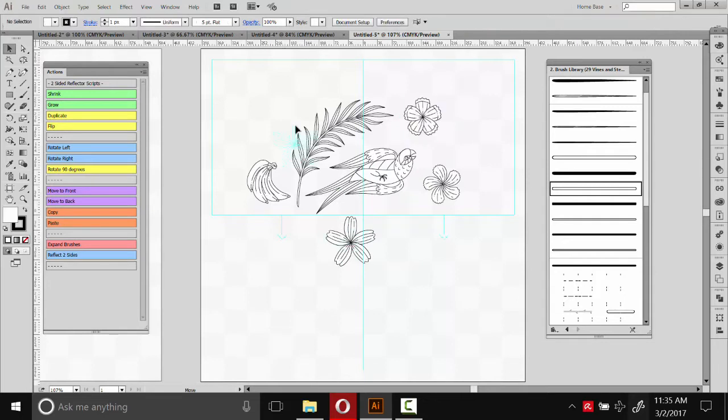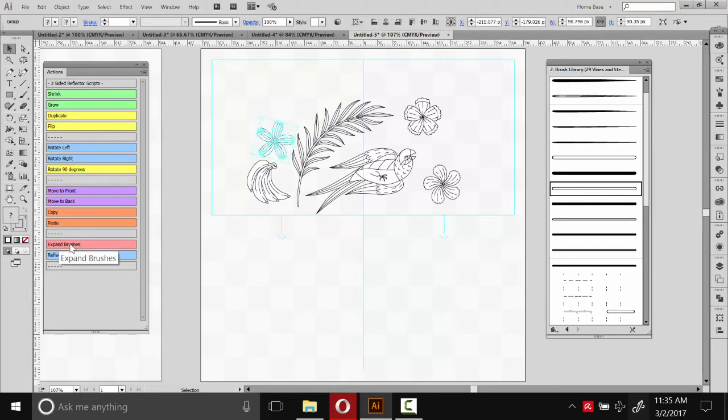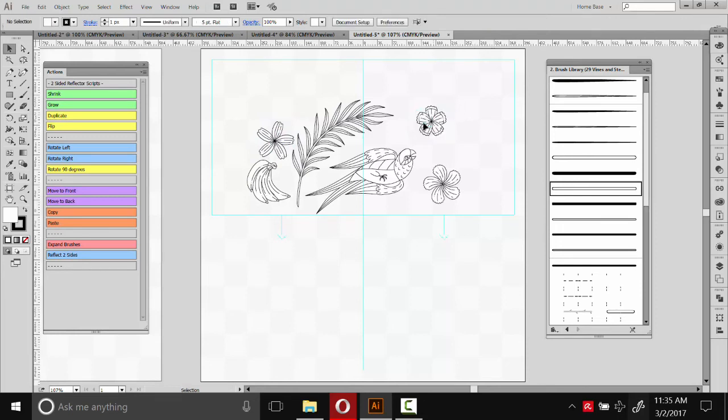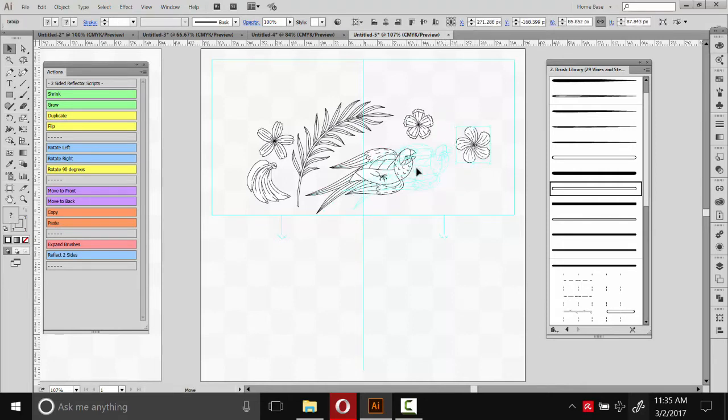So I didn't use any of the brushes in this illustration, so I don't need to use the expand brushes script. I think the bird should be more on top, actually.